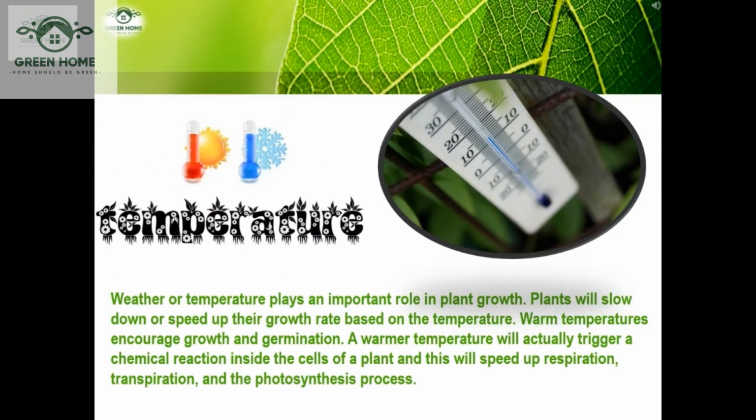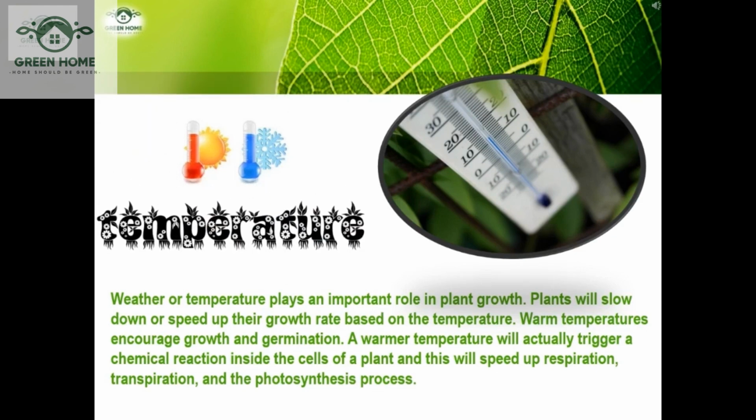Temperature. Weather or temperature plays an important role in plant growth. Plants will slow down or speed up their growth rate based on the temperature. Warm temperatures encourage growth and germination. A warmer temperature will actually trigger a chemical reaction inside the cells of a plant, and this will speed up respiration, transpiration, and the photosynthesis process.